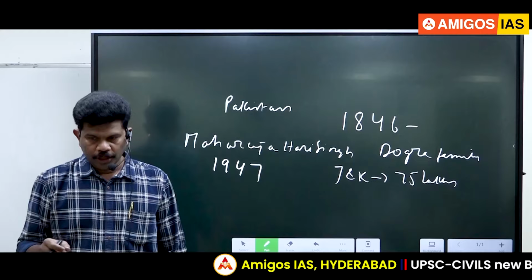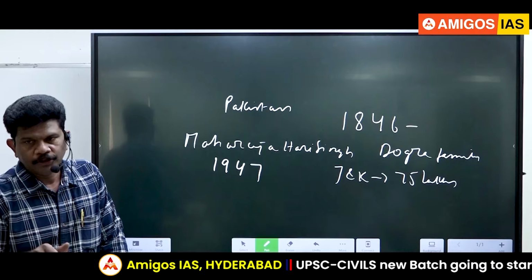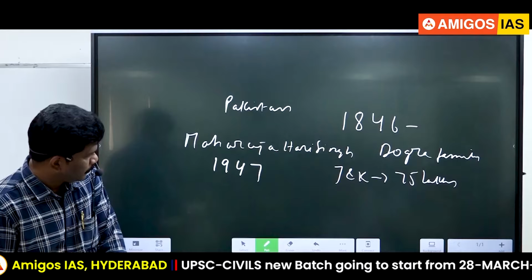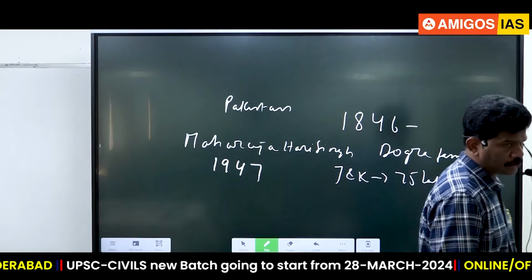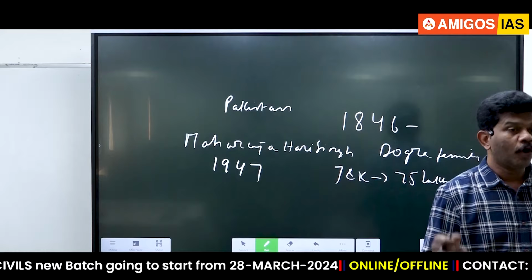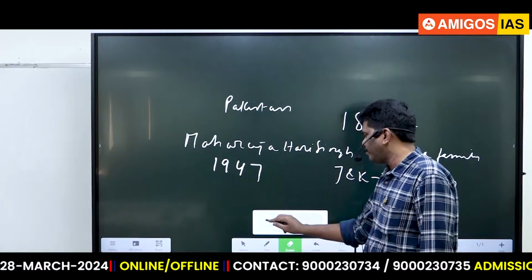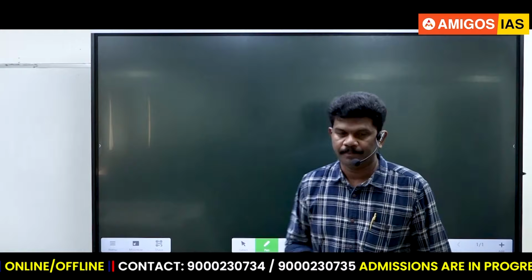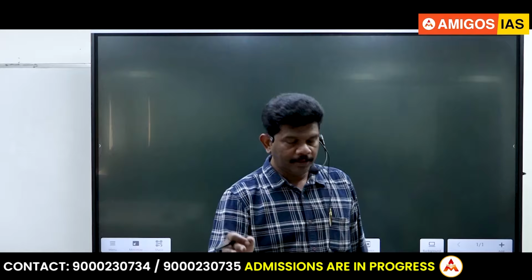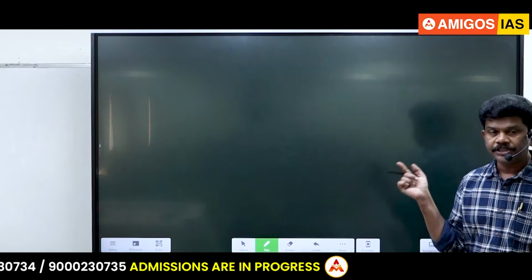So Hari Singh had three options: either to join India, join Pakistan, or remain independent. Hari Singh wanted to remain independent because Jammu Kashmir is a beautiful place. He wanted to convert Jammu and Kashmir into a tourist destination like Switzerland and other countries, which had the potential to become like that. So Hari Singh wanted to remain independent. So he did not join India or Pakistan then. But Pakistan were pushing him to join Pakistan because majority of the people in Jammu and Kashmir are Muslims. So they thought it was the right to claim Jammu and Kashmir.